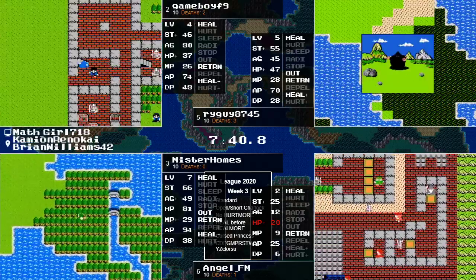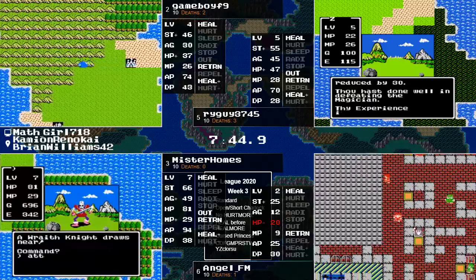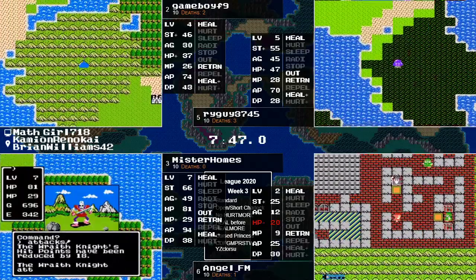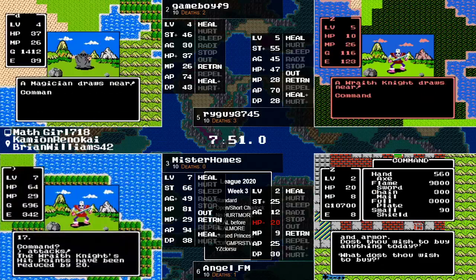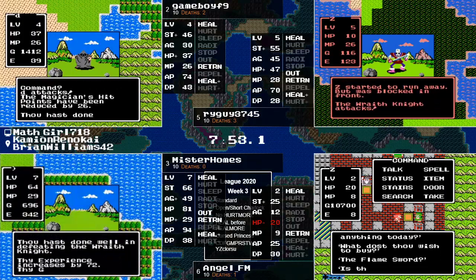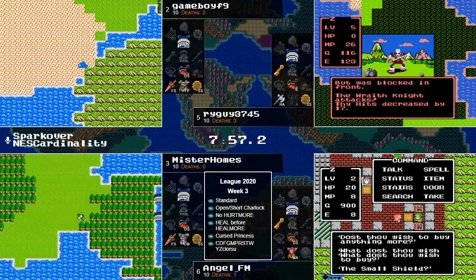So there's magic armor actually in the locked door shop, which I don't believe anyone else did make it to. So that's very good. Angel's not going to be able to get the flame sword right away, I don't think, but hand axe could be still useful. Oh, never mind, I was wrong. We do have enough money for the flame sword. Very good play on Angel's part.